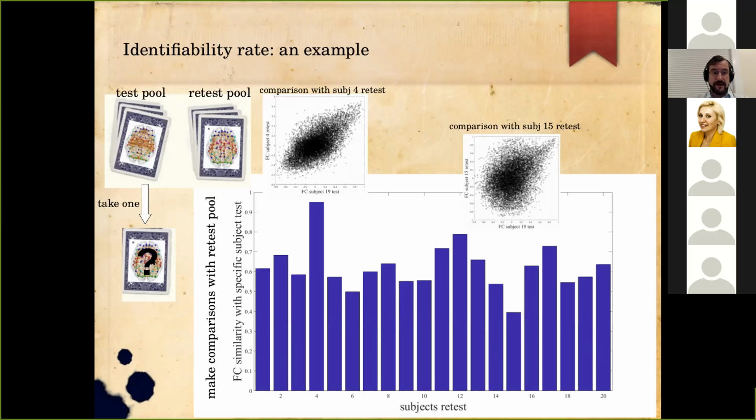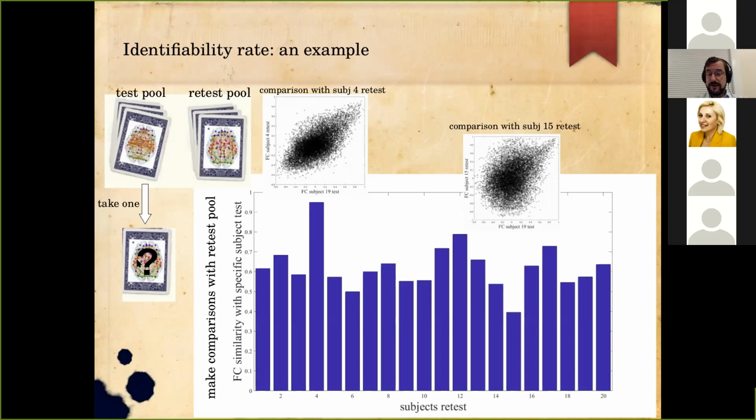So in this case, when we compare the question mark subject with subject 4, we get a very nice linear cloud, which is reflected by a very high correlation coefficient. That means it really looks like this subject, but you can still keep checking other subjects. For instance, the correlation with subject 15 is really bad, barely above 0.4, so it's very unlikely. Given this profile of correlations, your prediction will be that this must be subject 4, because the retest of subject 4 really looks very much like the test of this question mark subject.